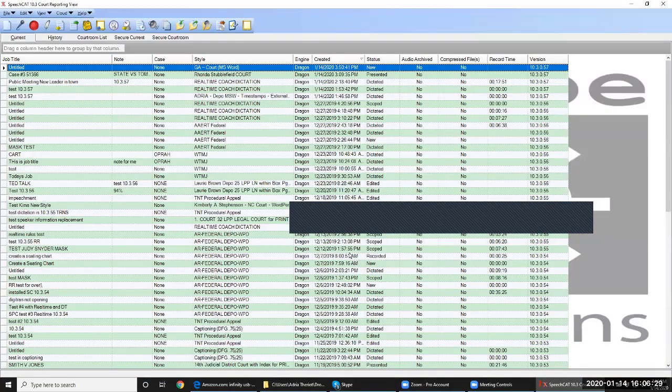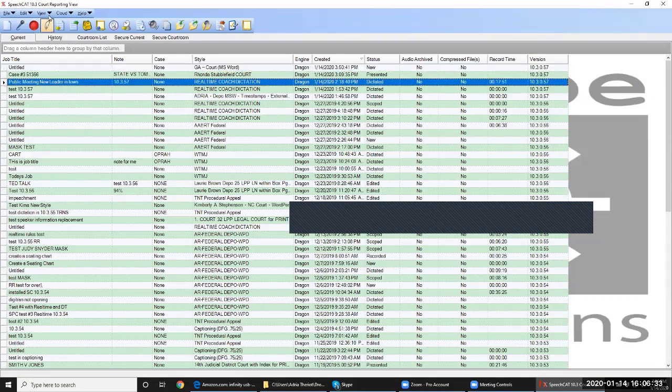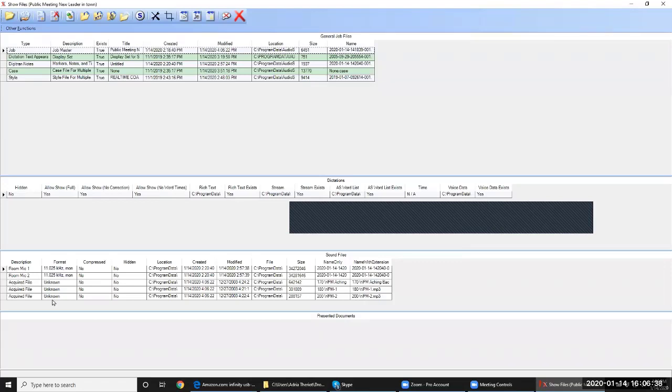I'm going to close this window, and now go to View and Show Files just to show you that I've acquired 3 files plus the files that I dictated.